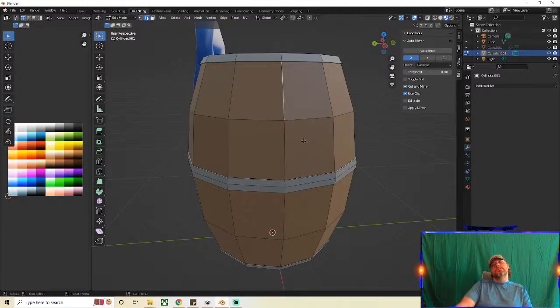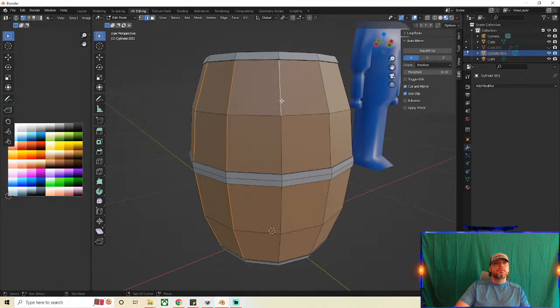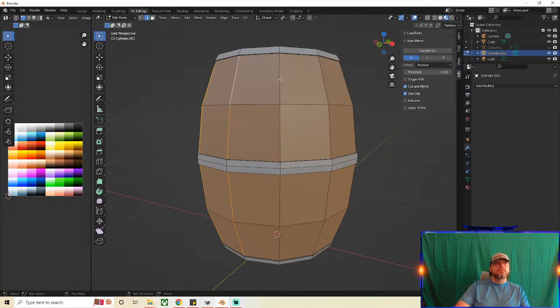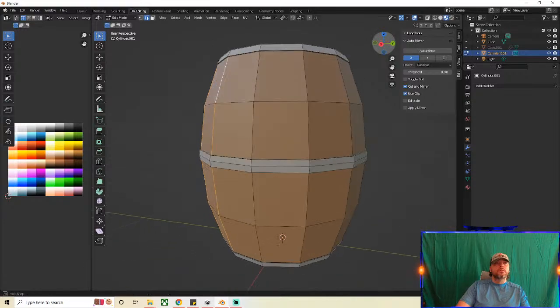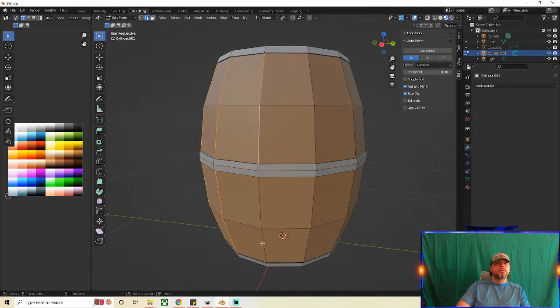How do I want to do the wooden slats? Do I want to because I can add a bevel modifier to these. So I'm just going to go through.